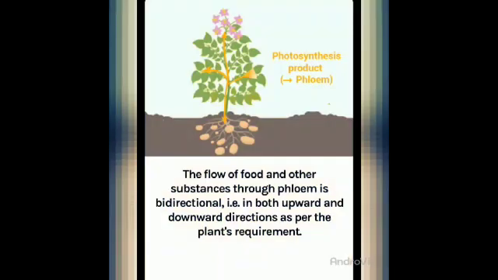you can see the flow of food is bidirectional. That means the food is synthesized at the top, in the leaf, but it is stored in the root, in the stem, in the other floral parts, not in a definite manner. That means it is made at the top in the leaf, but it is not necessarily stored at the bottom. It is not like that, right? That is why the term bidirectional is used. And you can see these lines, arrows showing this bidirectional movement.